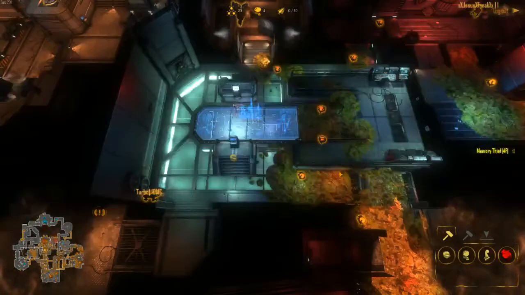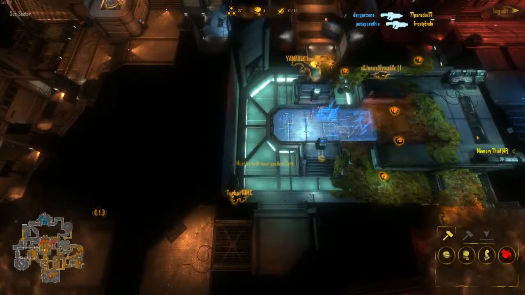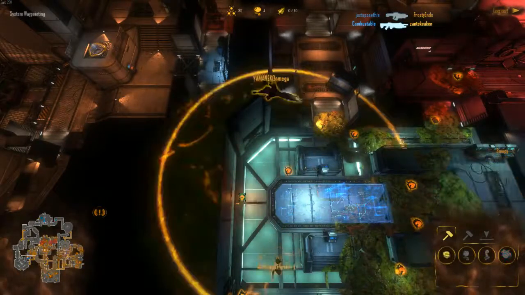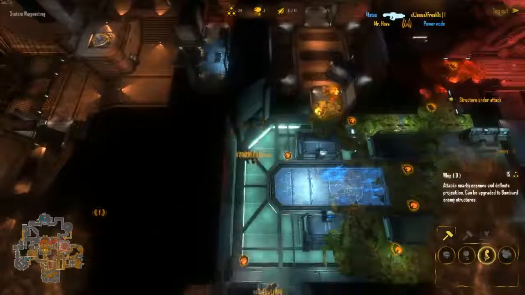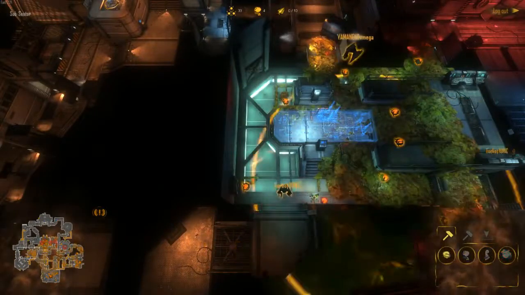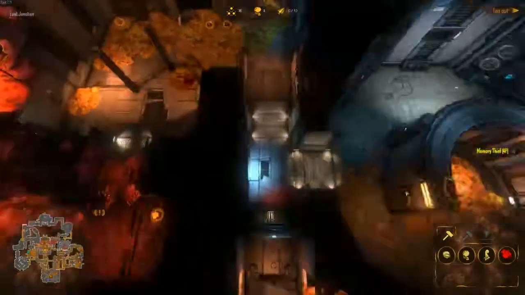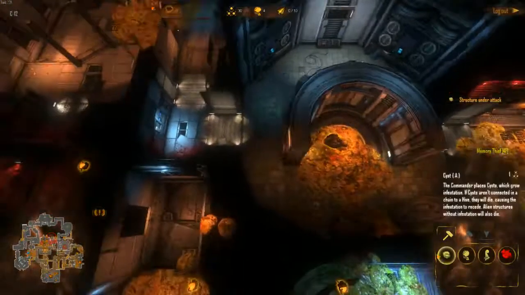This might be a noob commander question, but do we use the same resources, players and commanders? No, the individuals have their own. Okay. But we gain resources from extractors, so get at them. They're going hard and we've got all the extractors on our side, so don't worry about that. Oh, structure's under attack.